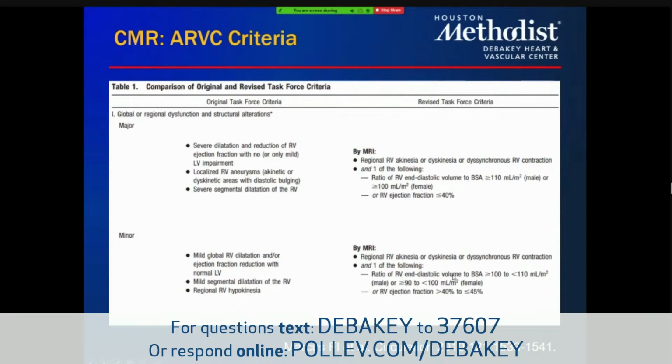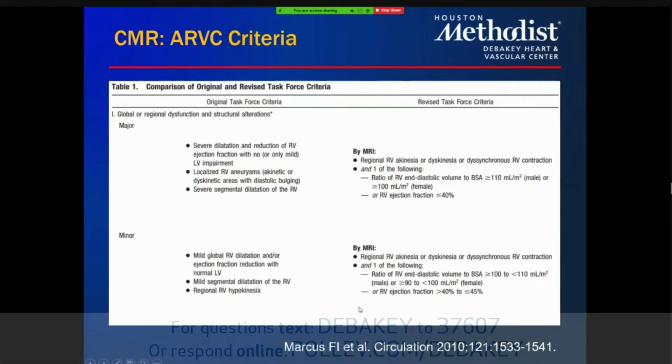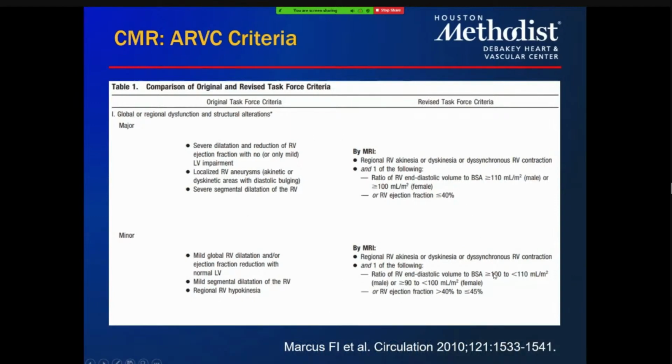Minor criteria are less strict, the next step down, if you will. But keep in mind, this is only one criteria. You have to look at other criteria like clinical history, ECG findings. If a biopsy is done, fibrofatty infiltrate is considered one of them. It used to be a criteria for CMR, the fibrofatty criteria, but it's been found that we overcall that a lot, and you can actually get this in patients with lipomatosis, with excessive fat in the mediastinum and obese individuals. So the MRI criteria have completely removed that, and we no longer call fibrofatty infiltrate. Although if we do see it, we'll comment on it, but it's not considered one of the necessary criteria for diagnosing ARVC by MRI.